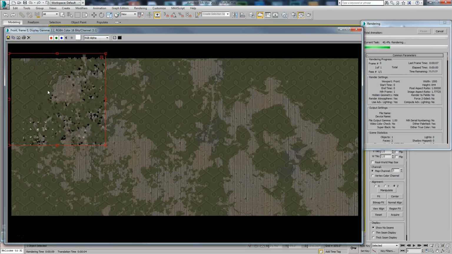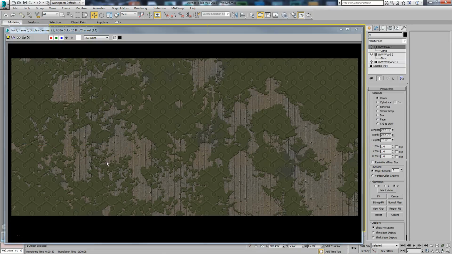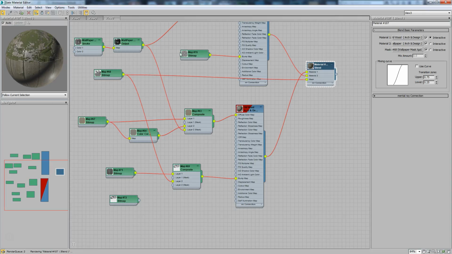Yeah, there we go. Okay, so the wallpaper is coming out and the wood is inset and we got that little rim around it. I'm going to pause it here and render the whole thing so you can see what it looks like. Okay, there it is rendered. So we've got our nice wallpaper. The wallpaper is stained. The wood is stained. We've got a bump on the wallpaper, a bump on the wood, and a bump around the rim of the paper. So the paper seems like it's sitting on top of the wood. Okay, so it's looking pretty good.